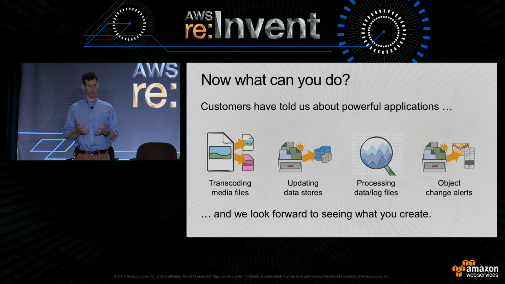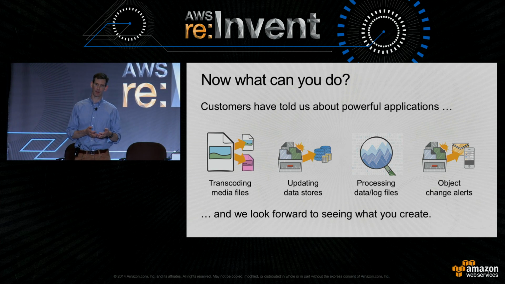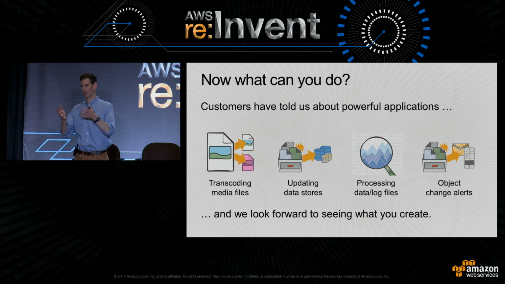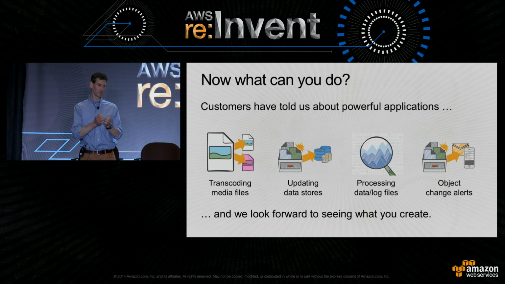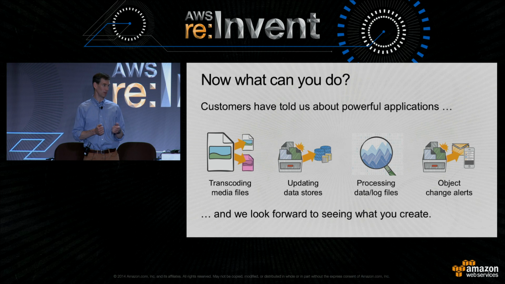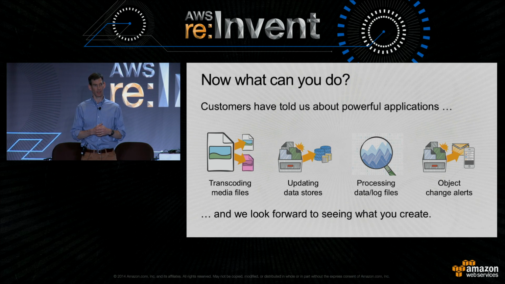The first one, which is one that comes up frequently, is the idea of taking a media file and transcoding it in some way. So the classic example here is an image file arrives in S3, and you need to resize it or create a thumbnail. You can kick that off with an event notification. Another option is maybe a video file that a client might be uploading. There's another case where you might want to transcode and kick that off with a notification.